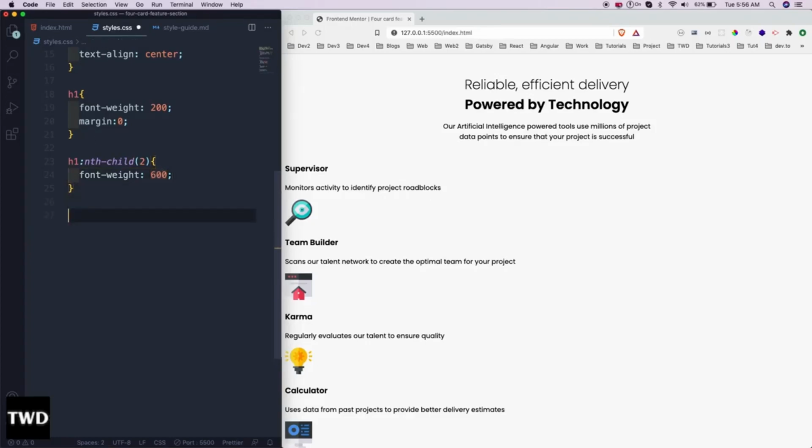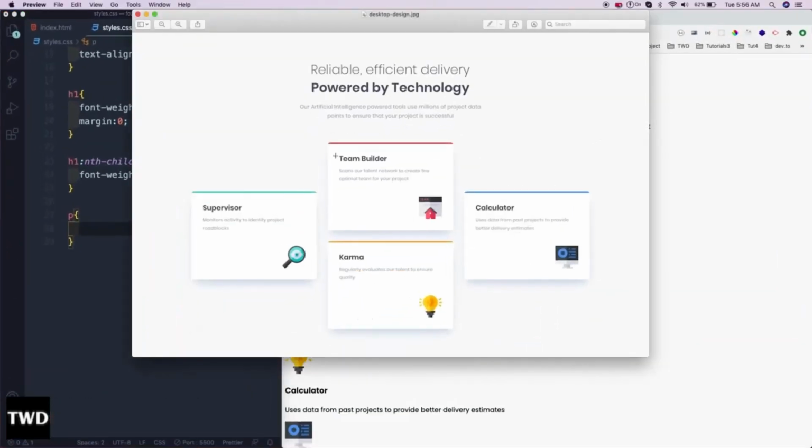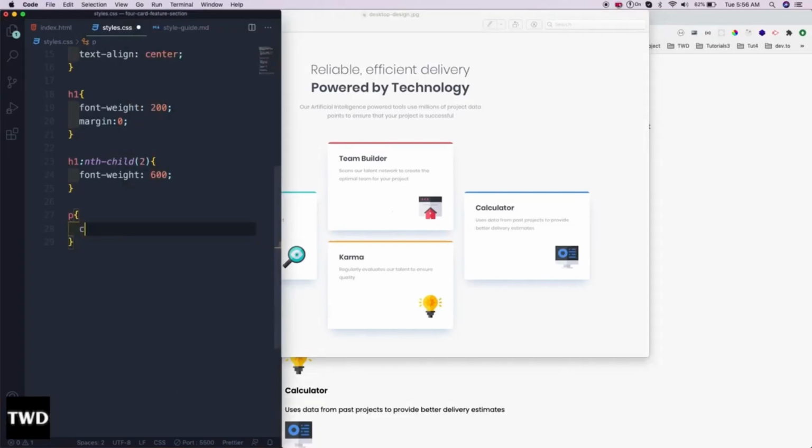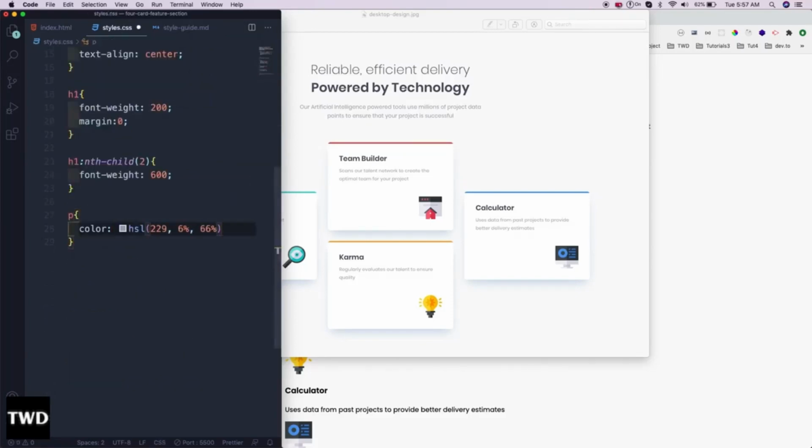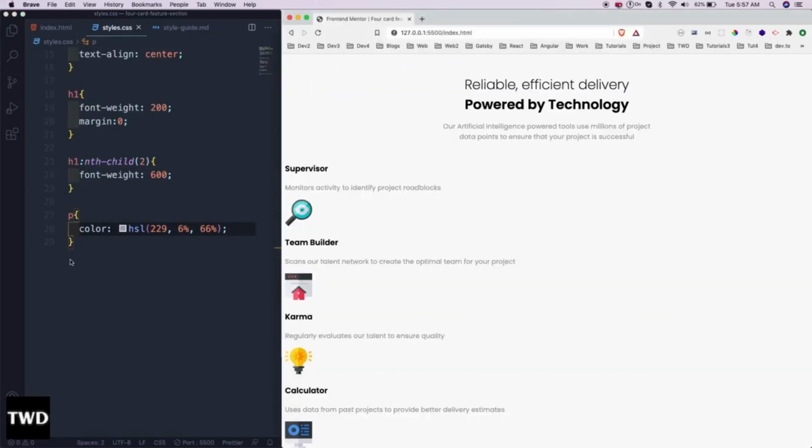Then the paragraph. See, all the paragraphs have a different light type of color, this paragraph, this paragraph, this paragraph, this paragraph. So we are targeting all of them, and the color is color again from the style guide. I will take color is this. It is saying grayish blue, but it is not actually grayish blue. You can copy this, save it. Yeah, so it is done. So this much is done.